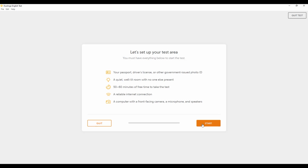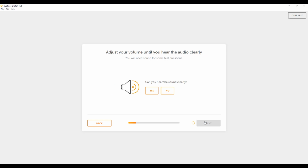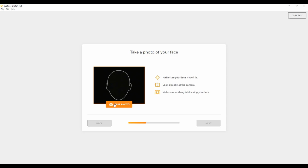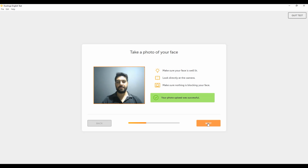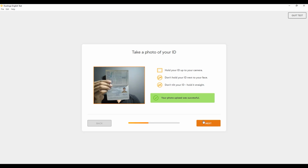Right, initially they will ask for some setup, that is your mic and camera and everything. They will ask you to record yourself and see if you can listen to it. This is a fast forward take. You have to use your camera to take a picture of yourself, and that will be used as the main picture, and also your ID will be next. Main will be the passport. Always try to have a passport for this test. They say that Aadhaar card is required, but passport is a must.